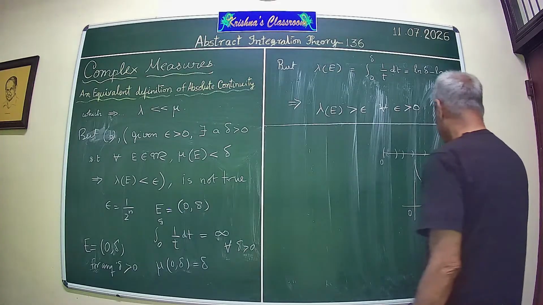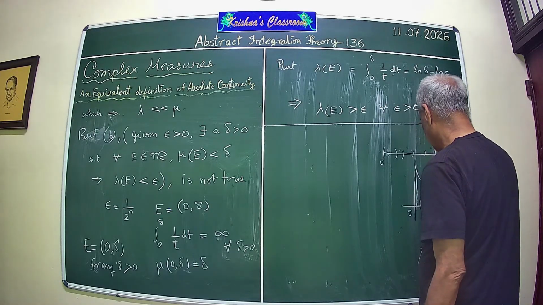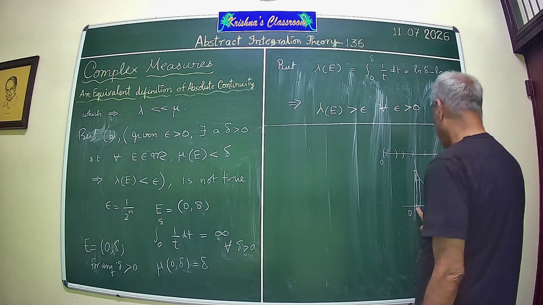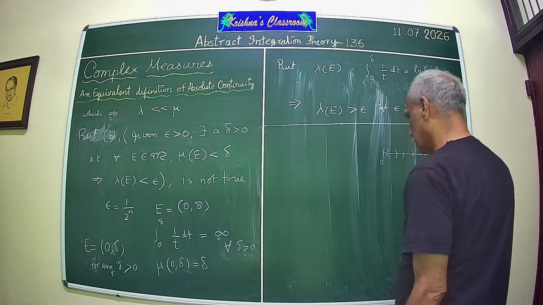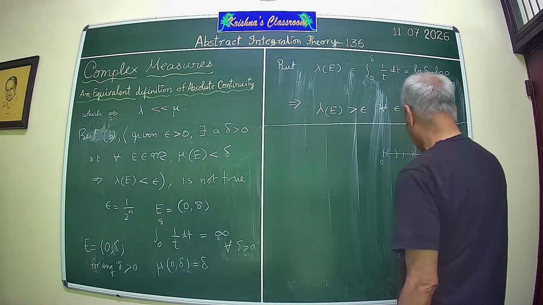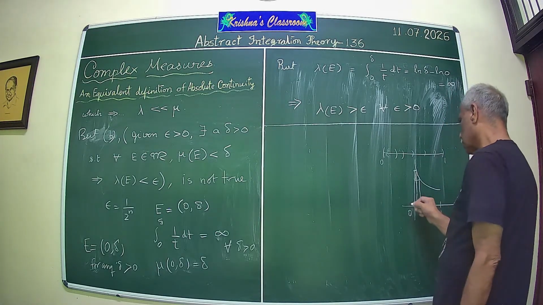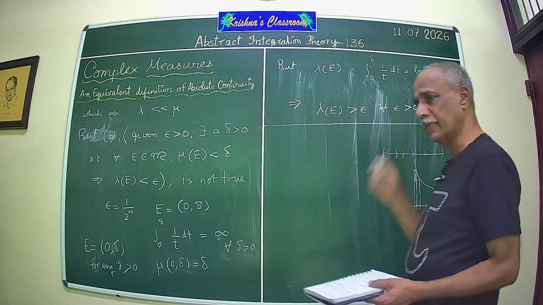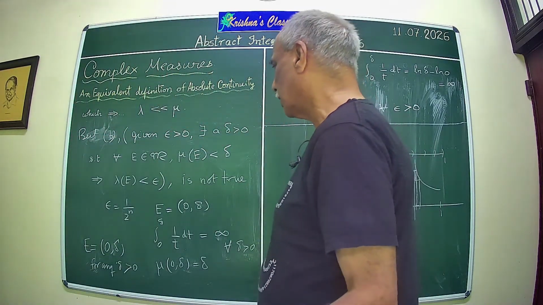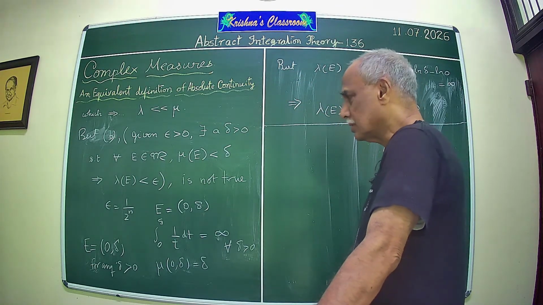So if you take any interval, the closer you are to zero, the measure of that, computed using this particular integral, will become large. As the left end of this interval goes to 0, the measure is going to be infinite. So this is the problem that you have. Here you are using an unbounded measure. The lambda is not bounded. It's real but not bounded.